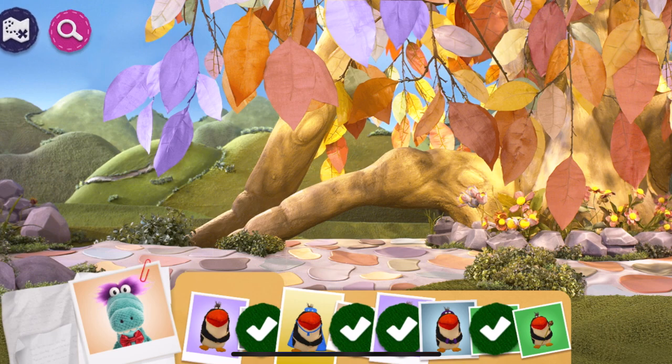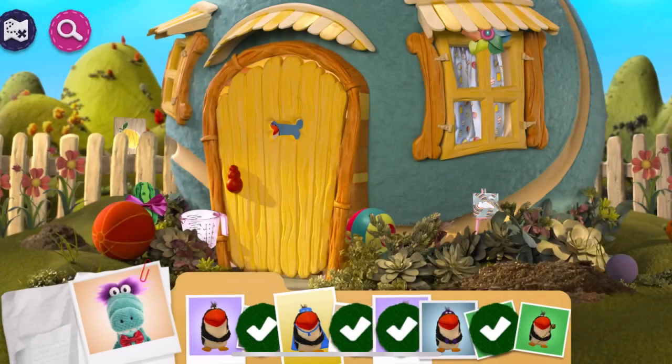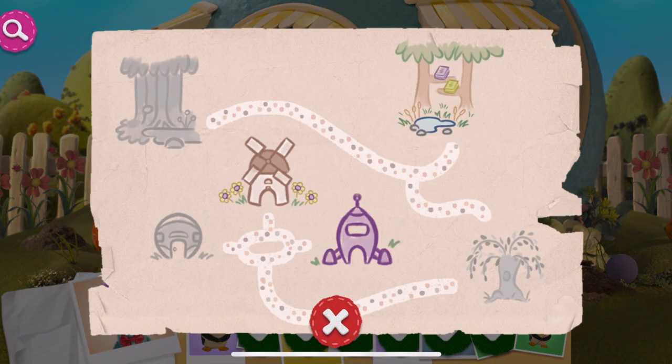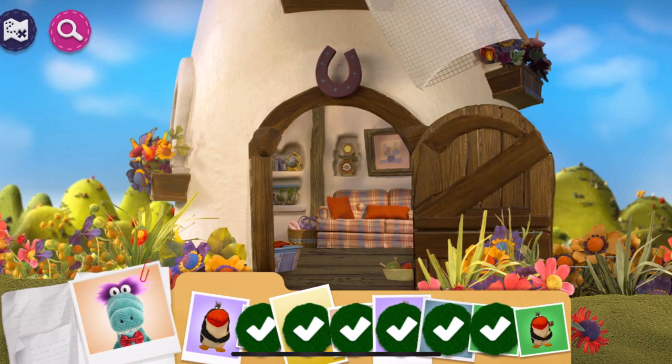Do you see anything from our list here? If not, we could try looking at Bob Dog's house. Yee-haw! You found an item from our list! I don't see anything else here. Maybe we should try looking somewhere else. Where should we look? Do you see it? Let's try looking at Purple Panda's spaceship.